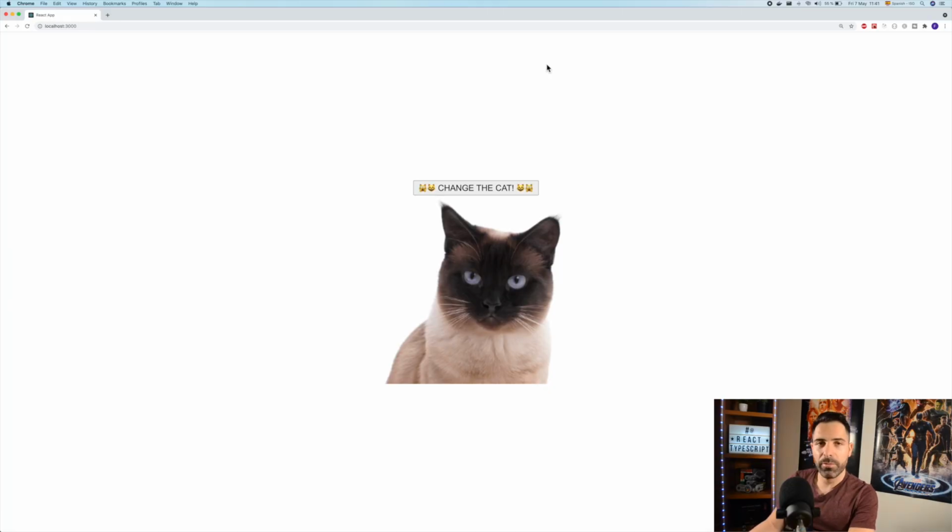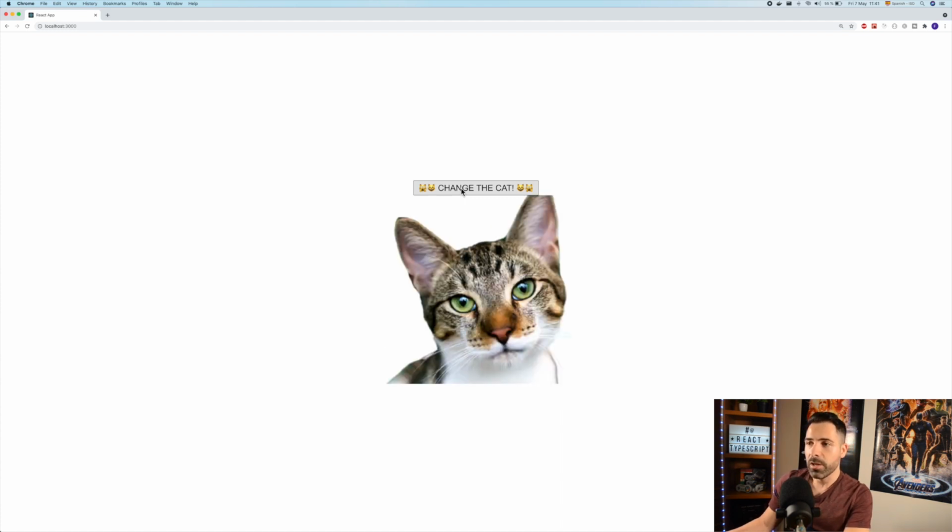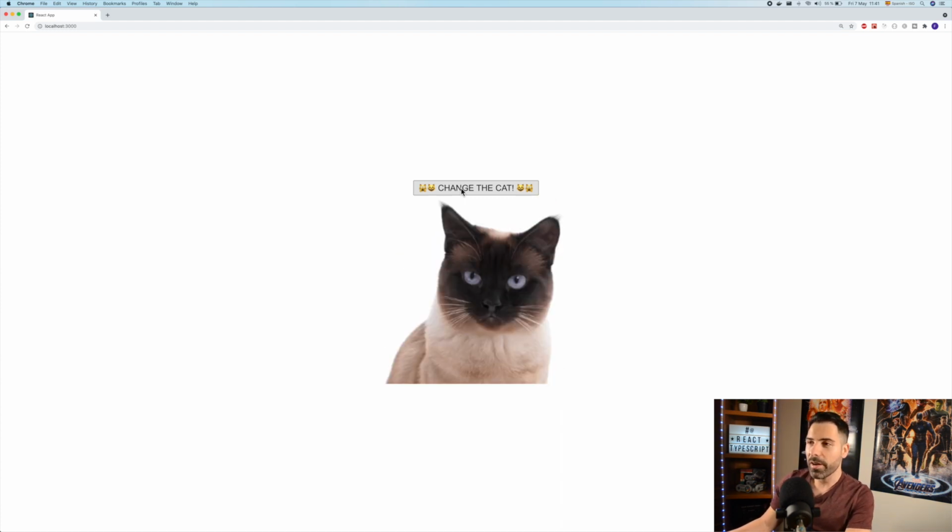So today we're going to be building a very little app just to show how useState works, and we will do that with Typescript because I want to show you how Typescript can be very helpful to avoid some errors while coding. So here it is, the app. It's just a button and a picture of a cat, and we have here 3 different cats. We can change from one cat to another one. So very simple, very straightforward.